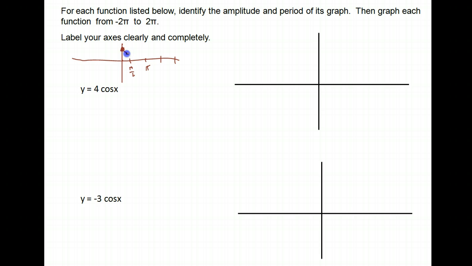The cosine of pi over 2 is 0, so it comes down here. The cosine of pi is -1, so when we get to pi, we're back down to -1. 3 pi over 2's cosine is 0, so we come back to 0 and back up here. Okay, so that's kind of ugly. That's supposed to look the same, but my drawing's not great.